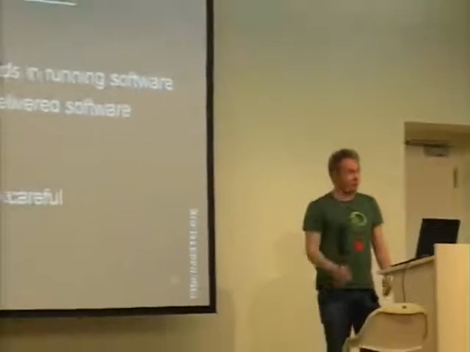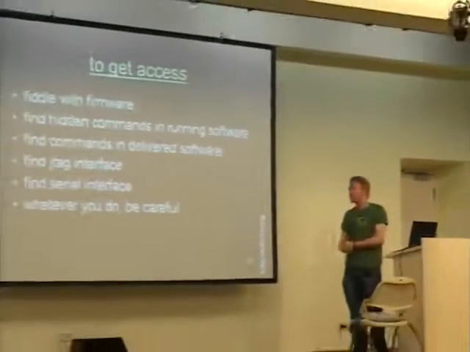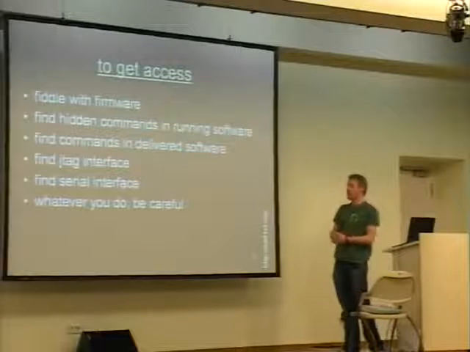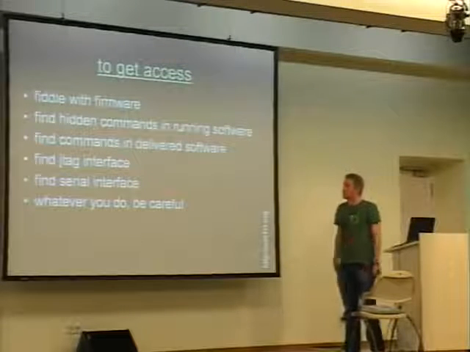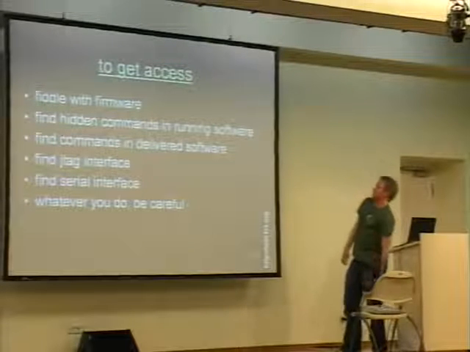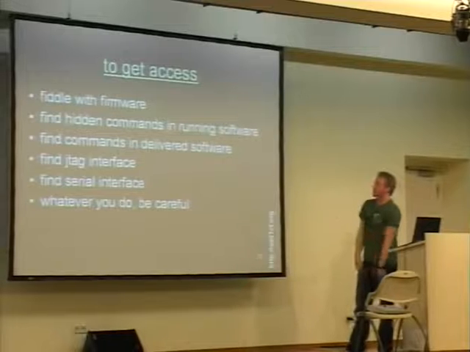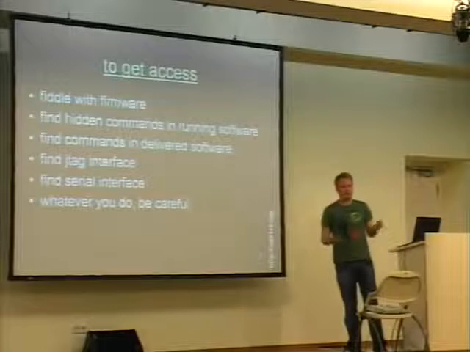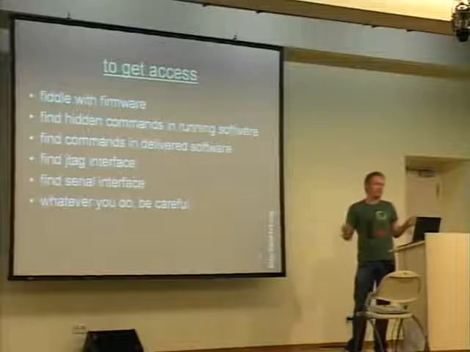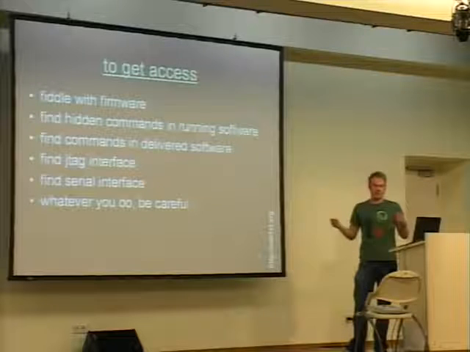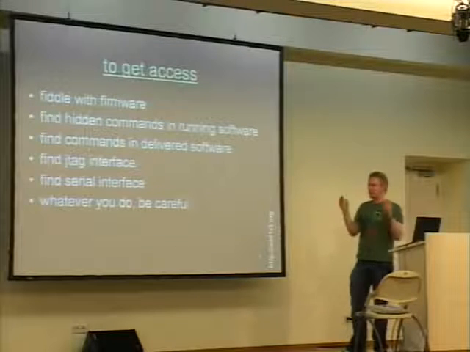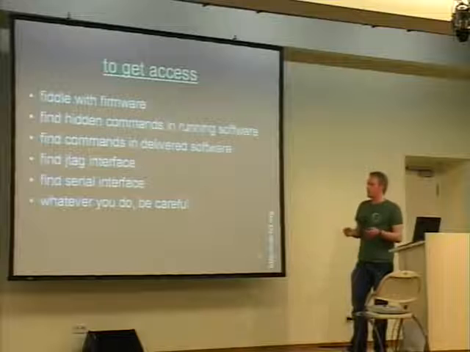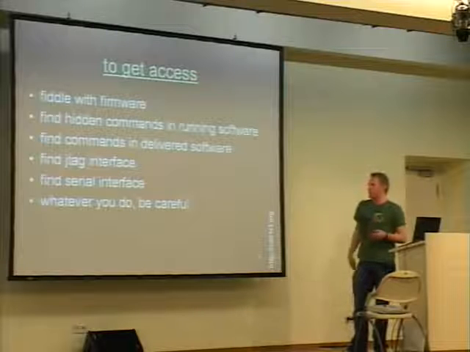Great, I like that. Okay, so now to get a little bit more practical, what you can do to get access. Of course, you can try to fiddle around with the firmware. What used to happen is that you have software running on the embedded device, you have hidden comments, you have to figure them out. You can do that, for example, by using some security scanner for web, for example, if the target is an HTTP daemon, or you play around with that, with scripts.